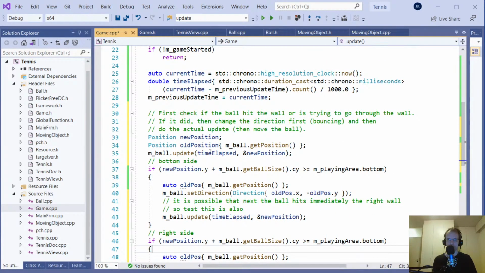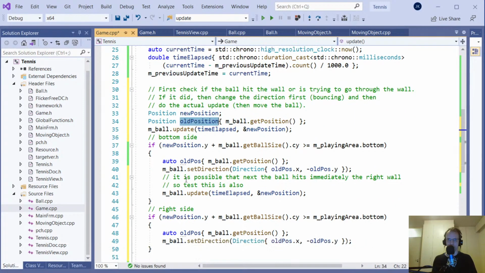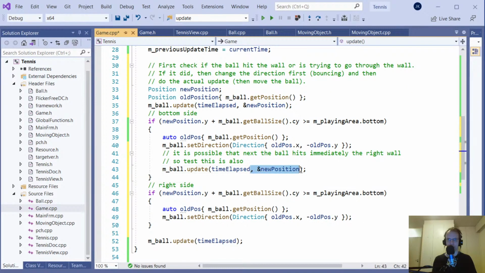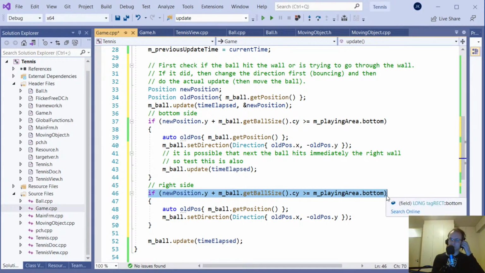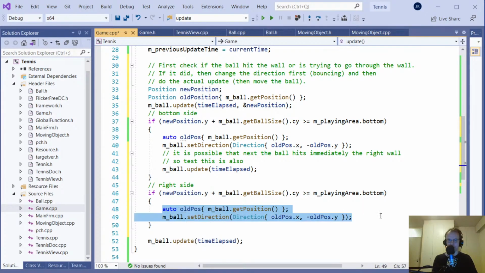So I will save the old position, and now if this happens, I will update the ball. Really? Okay, I will update the ball, and after that I'm going to check this one. Did it hit the right position? If it hit the right position as well, in that case, what am I going to do then?